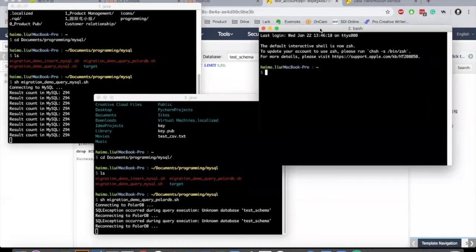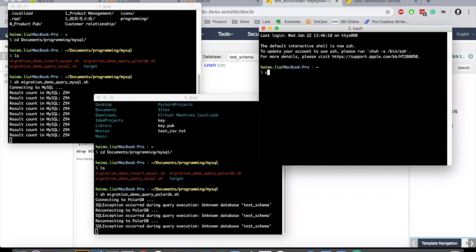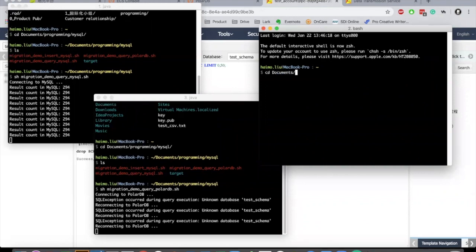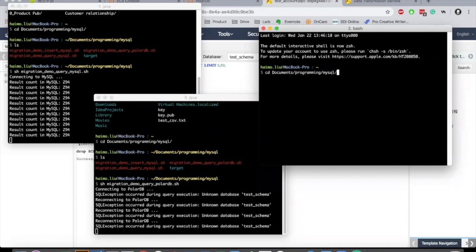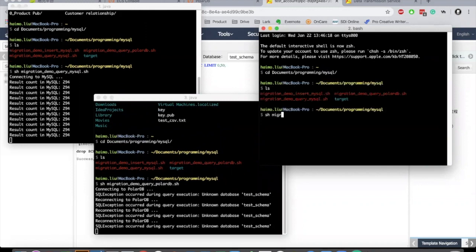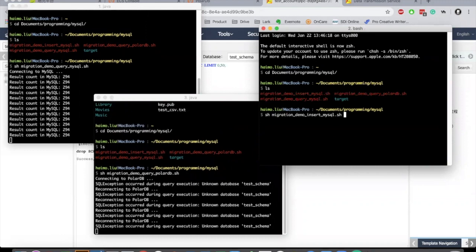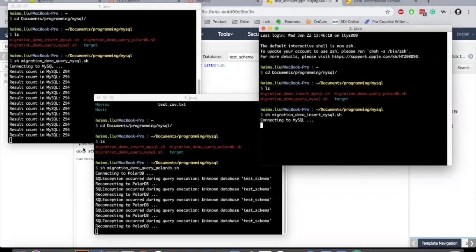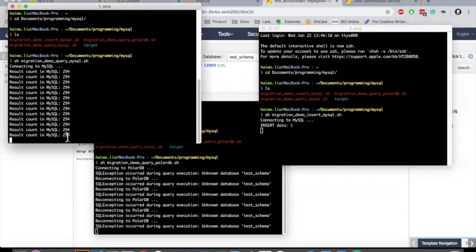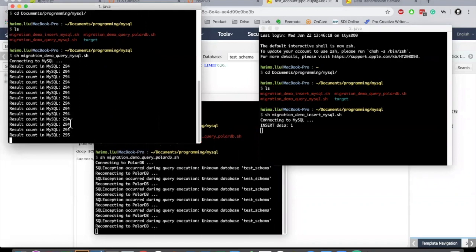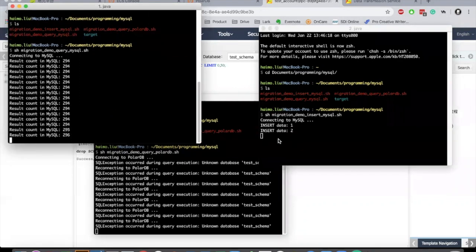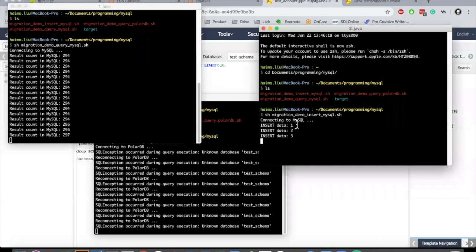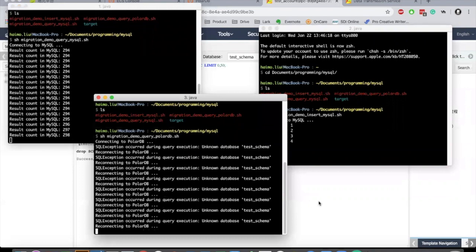And then the third script I'm going to run is, let's go to Documents, Programming, MySQL. I'm going to run this migration script to insert data into the MySQL database. Now, when I start running this script, you will notice the row count increasing in MySQL, right? 294 going to 295, 296. This is because I'm inserting data into the MySQL database, simulating an application that is running throughout the whole migration process. And here, the target doesn't have any data points.